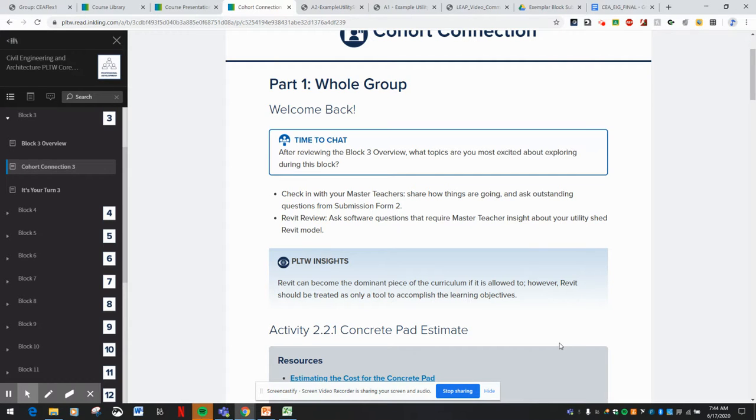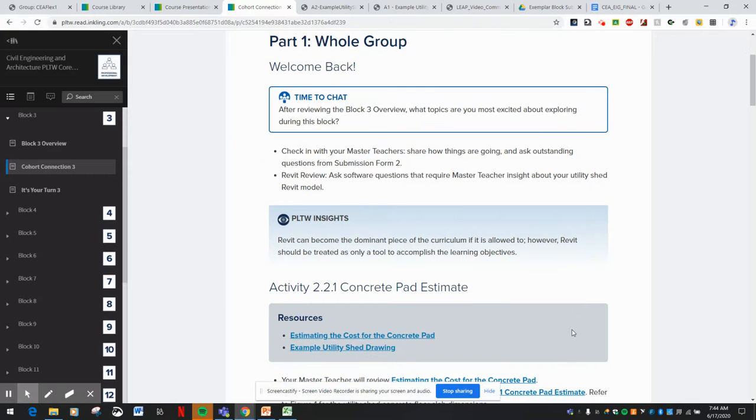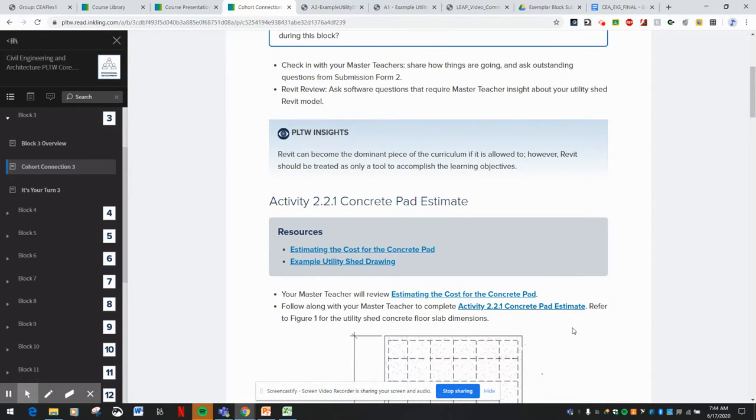Okay, so one of the important things, and we kind of touched on this a few times actually, is that if we let the kids run wild with Revit, they won't quit. They'll just run with it. So it's very important for us to make sure that we put a time limit on each of the things. Revit's going to be a tool only.